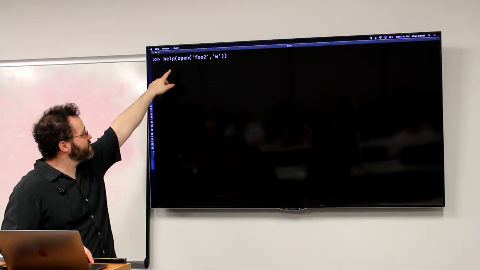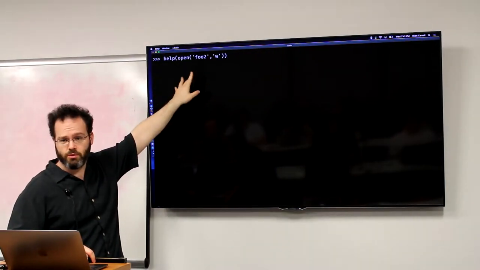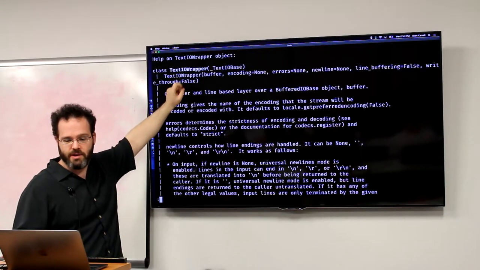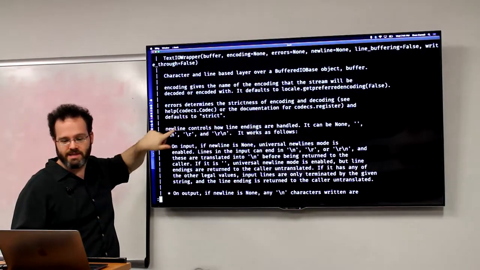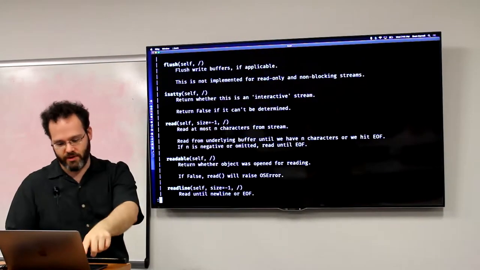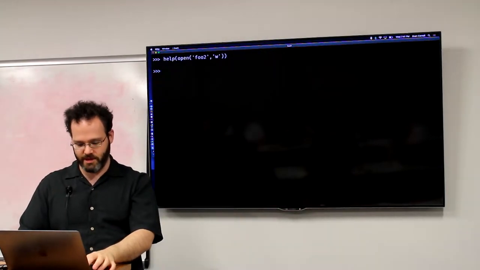We're creating a file, we're saying open futu for writing. That's what the W means. We're gonna see a little more of the syntax in a second. But with this syntax right here, this is how you'd actually do it in Python. And now it'll tell you everything you can do on that file object, right? Whether you can read from it, whether or not it's readable, flush. Now you can get all that information.